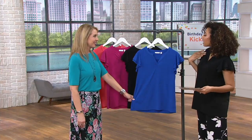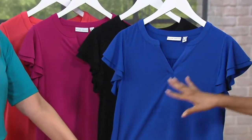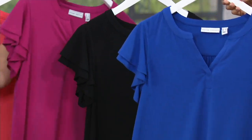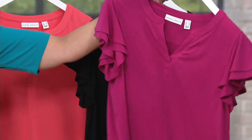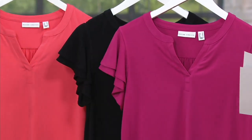We have a ton of colors to share with you. You're seeing our ladies in the fiery fuchsia, the black that I have on. This is going to be your Moroccan blue — that's a good color on everyone, universally flattering. Really kind of a cobalt blue. And this is going to be your fiery fuchsia. Loving this shade. So pretty.